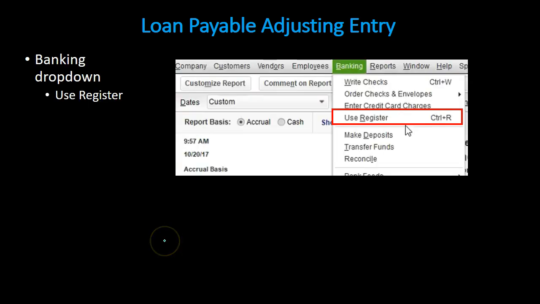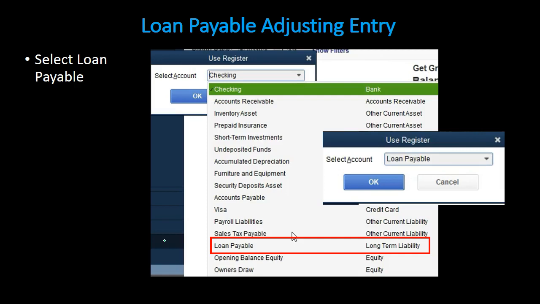In QuickBooks, we can try to do that without doing journal entries. Typically, even within accounting software, we would have adjusting journal entries and need to know debits and credits and need to enter journal entries. It is possible to enter this information, however, using registers and go to the loan register and enter the related adjustments. We're going to work this with journal entries in Excel, so let's take a look at Excel now.